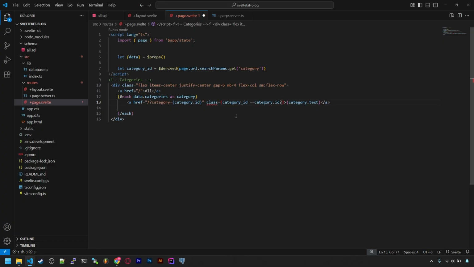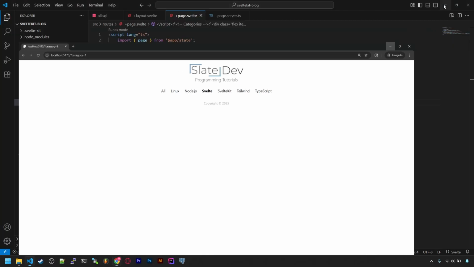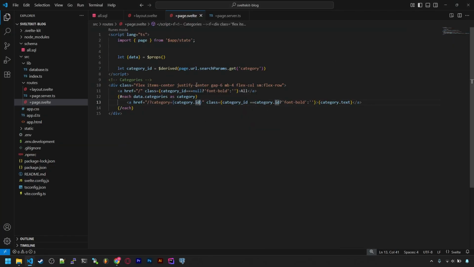This is using the JavaScript shorthand if statement. So if the two IDs match, we'll add the bold tailwind class, otherwise no class. We'll do the same for the all link, but we'll look for a missing category. Now if we try it out, the selected category is highlighted when we click on it. If you noticed also, we added some tailwind classes to the parent div. That will make the list go vertical when it reaches a small screen. Tailwind is mobile first, so these classes mean it'll be in a column by default, but when it gets bigger, it'll change to a flex row.